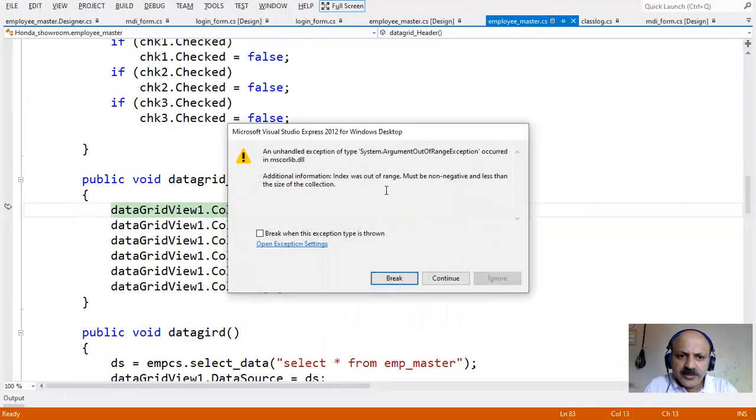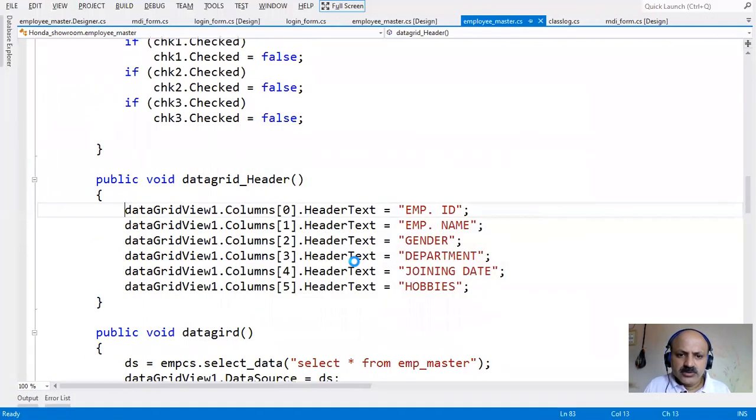No, that is an index out of range error: non-negative and less than size of collection. There are 6 fields here.